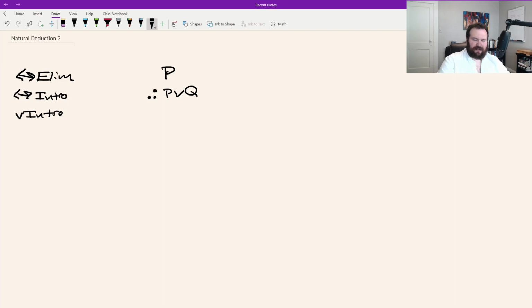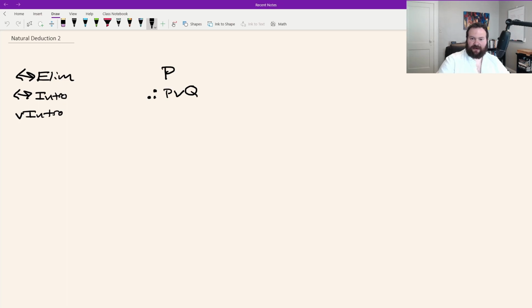Why? Well, because a disjunction is true if either side of the disjunction is true. So it's true if this is true, and it's true if this is true. And we already know that one side of it has to be true, or we've assumed that that's the case. The disjunction has to be true. This works because P or Q is technically a weaker claim than P is. So you're actually introducing a weaker claim. You're taking something that's pretty strong, right? I'm asserting that P is true and making it, well, P might be true, but it might be Q, right? So it's a weaker claim.